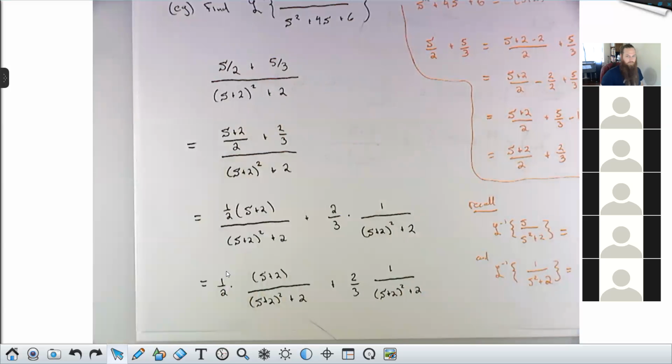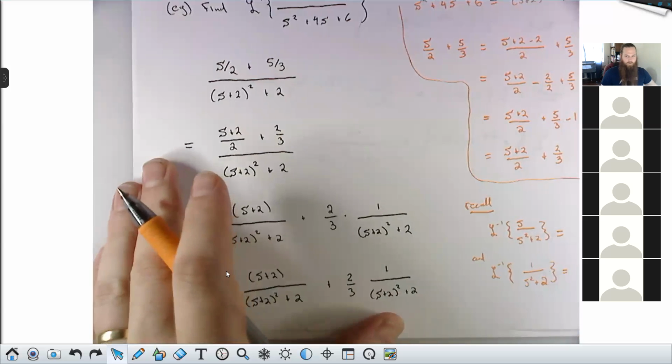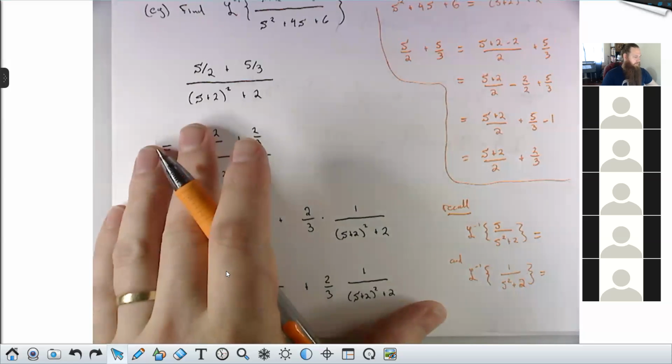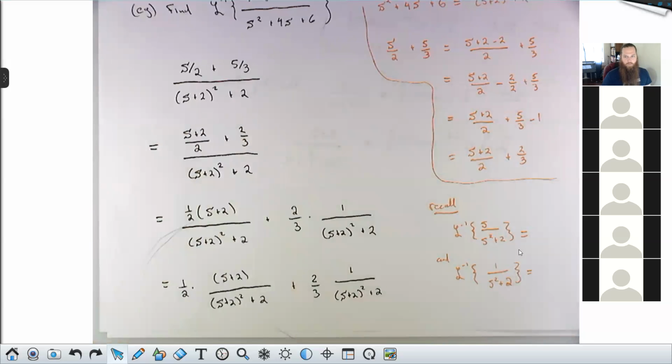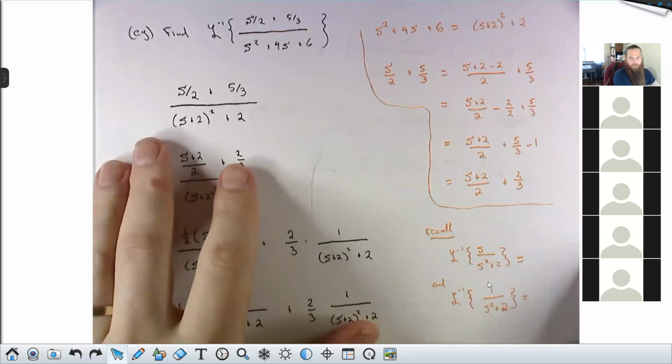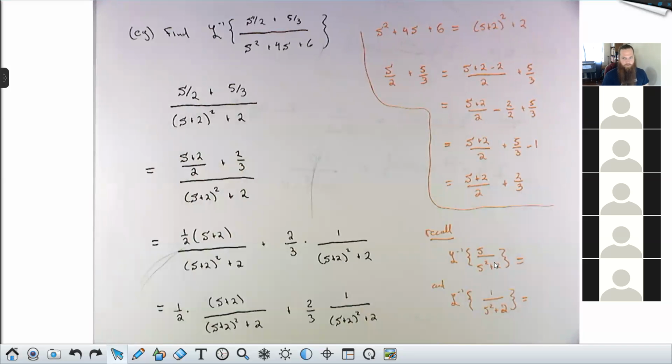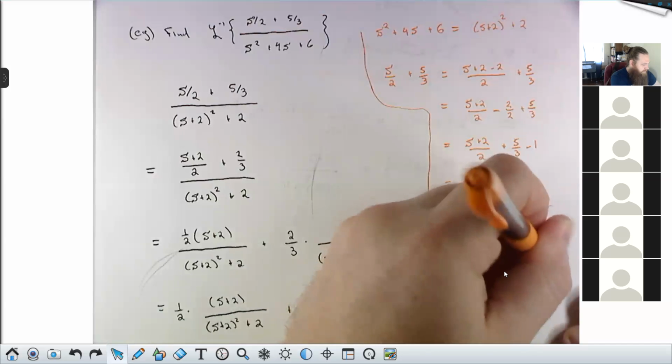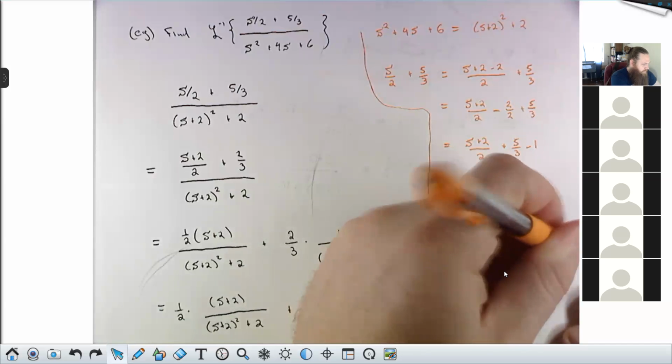And you got to think a little bit more carefully about the second one than the first. So what's the first one there? Cosine. Cosine of what? Cosine of 2t. Not quite, very, very close. If this was a 4, then that would be the cosine of 2t. Remember, s over s squared plus k squared, or plus a squared, the square root of 2. Okay, so this is cos of root 2t.